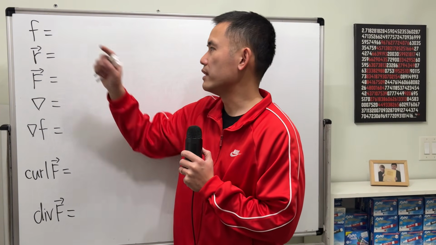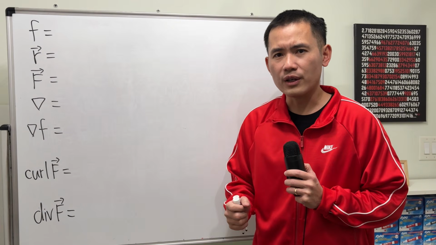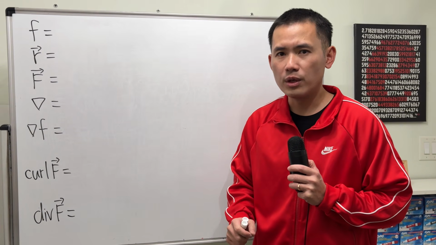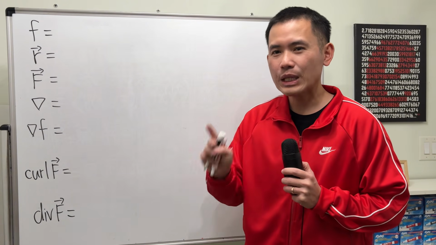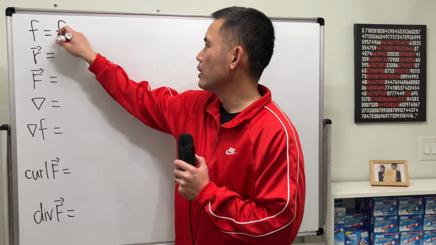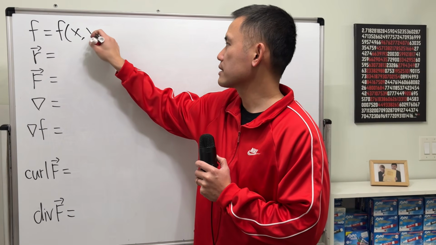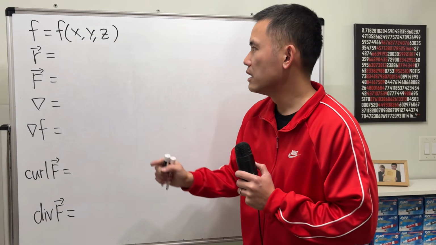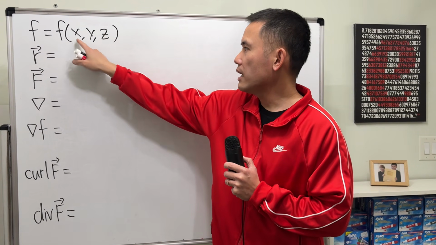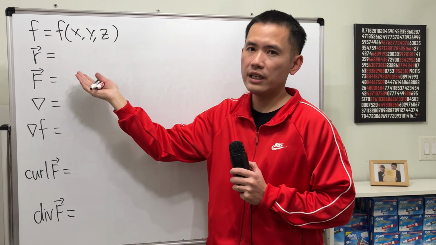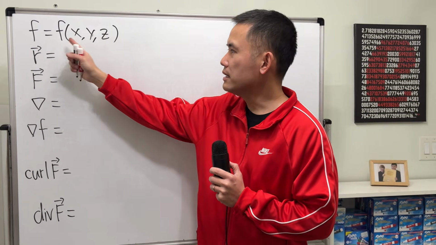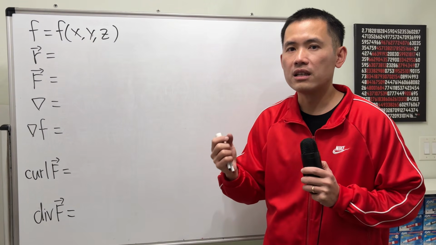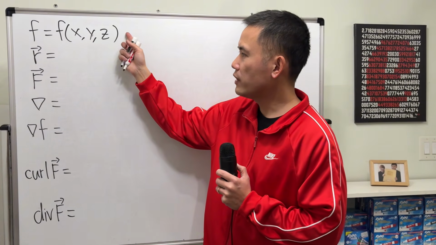Starting with the first one, the little f, which is just like our regular function, but now we have more than one variable because we're in multivariable calculus. Let's say we have three variables, then we will have f of x, y, z. Now have a look. When we plug in x, y, and z into the function and work it out, the result is what? A number, right? So this is an example of a scalar function, which is different than the next one.